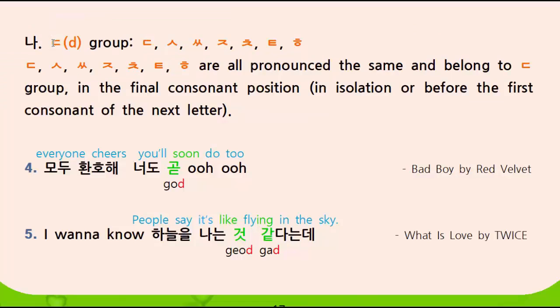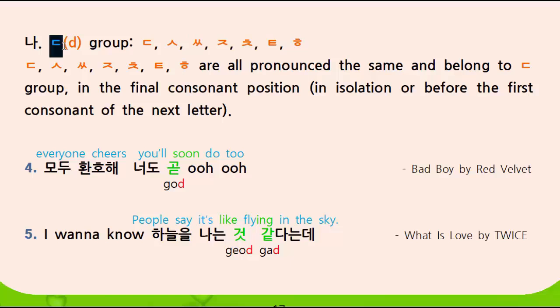Now look at the second group, D group. The representative sound is T, and there are several final consonants in this group, so it can be confusing. But look at this. T is similar to T, right? And all these four final consonants are similar to SIO. So to memorize this simply, you just bind this tigut and tiut. And siot, sangsiot, jiut, chiut. Bind four of them together. And the final one is hiut.